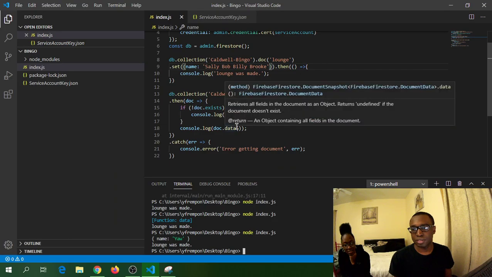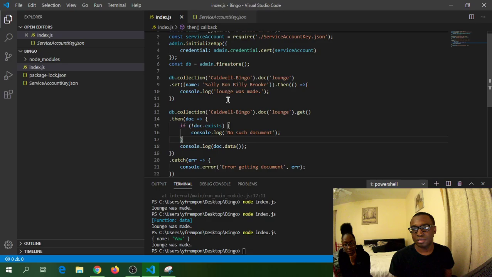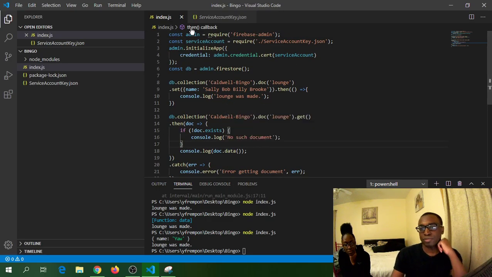Okay, this is a problem. So this is the problem with JavaScript, is that these things are happening asynchronously. Normally code will run sequentially, so this will run, this will run, this will run.